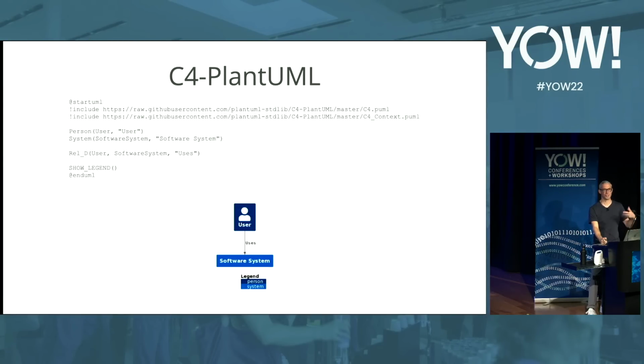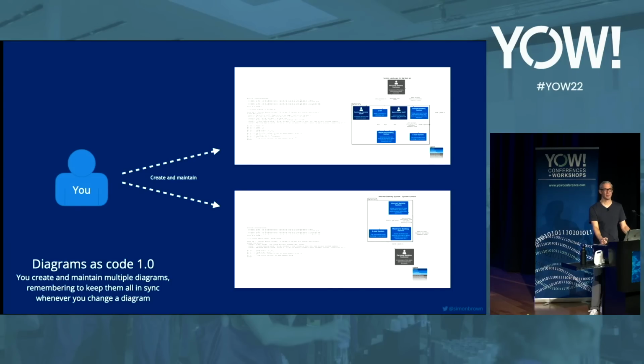The problem with PlantUML is that it's still a diagramming tool. If you want to create a system context diagram and a container diagram, you need 2 text files. And if you're going to share elements across those 2 text files, you now copy and paste lines of text across both text files. Sure, there is an include mechanism, and we can use the global search and replace in our IDEs to make this stuff easier, but fundamentally, if you want 2 diagrams, you've got 2 text files. So you, again, have to make sure you keep things in sync.